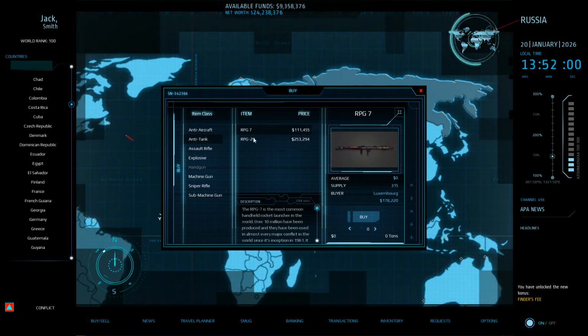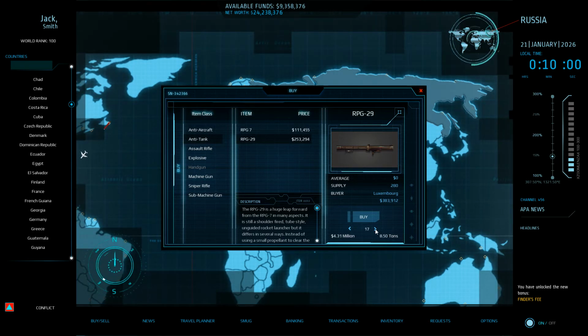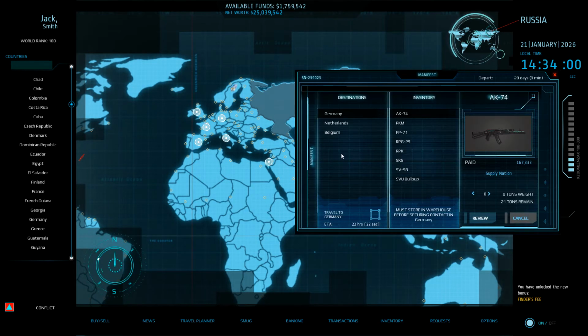Now, if we go to the anti-tank one, we haven't actually bought an anti-tank one yet, have we? Not since that last one. Luxembourg is buying them for stupidly, bloody expensive. Bloody hell, that's a nice profit margin. Let's go ahead and just go straight to Luxembourg. Sweet. I'm just wondering if there's any... Oh, is that one going to Luxembourg? No, it's going to Germany, Netherlands, and Belgium.